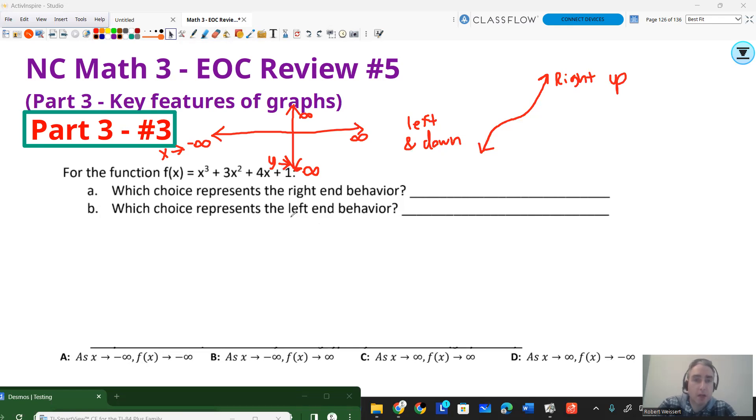So when it says what represents the, I'll start with the left behavior because my brain always goes left and right. The left-end behavior is going to be x having to go to negative infinity. So it's one of these two. But since it's opening down, the y is also going to negative infinity. So the y is f of x in this case. And that's going to be a, so we say as x goes to negative infinity, y or f of x goes to negative infinity. You can do the same thing. You can probably figure out the right-end behavior based off of we've already covered our left here. But on the right side, it's going to go right and up. So x is going to go to positive infinity on the right, and up is going to be y going to infinity. So that's going to be positive and positive. So that's going to be c.